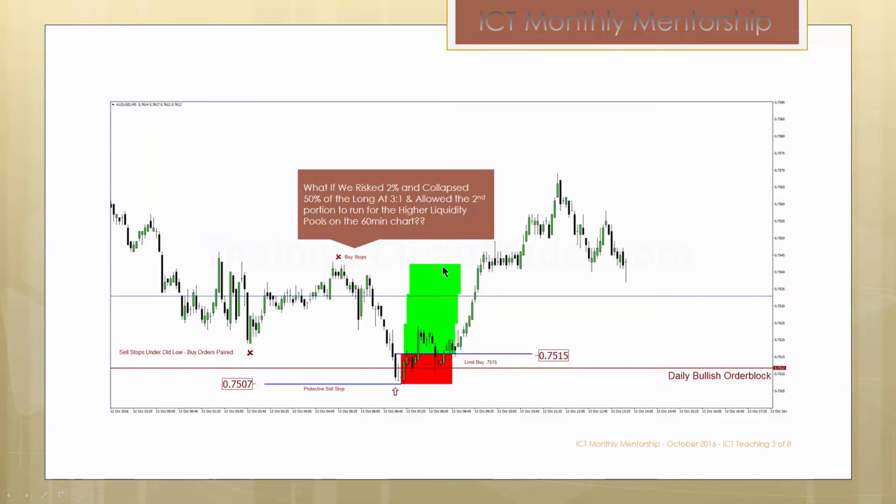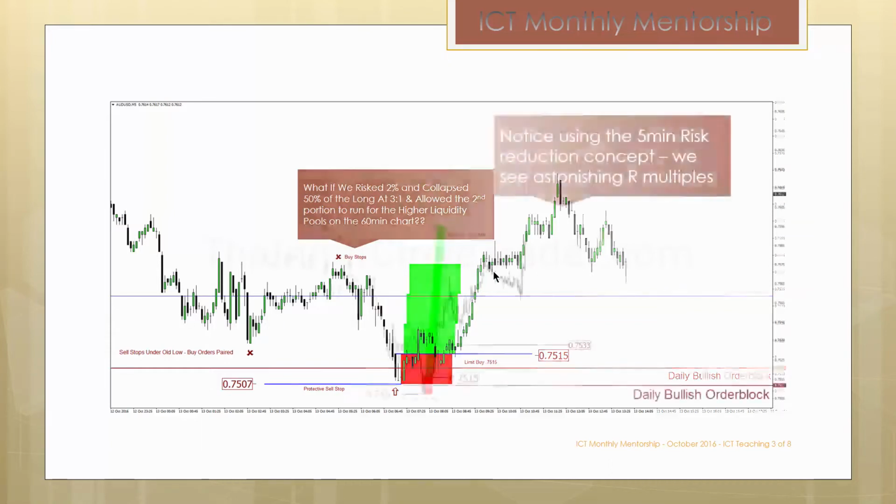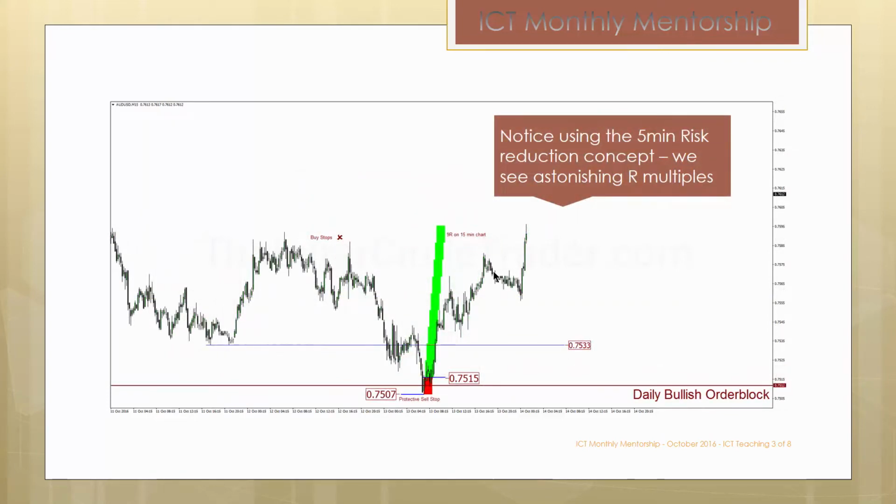So we can take first profit and bank a 1% times 3R. So we can make 3% on this one trade here and still leave the second portion of the trade on, aiming for what? Those liquidity pools referenced on the hourly chart. Now, as price explodes and goes through those buy stops, going up to a 15-minute time frame, now we can look at higher liquidity pools, reaching into higher and higher grade liquidity pools until we get to that hourly chart.